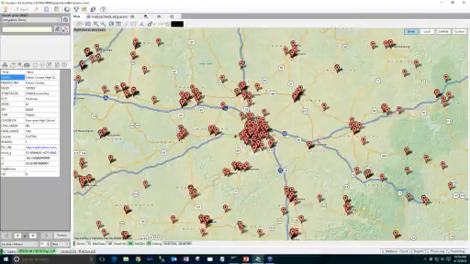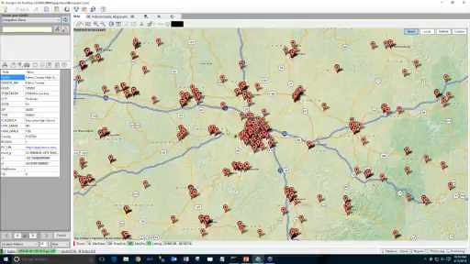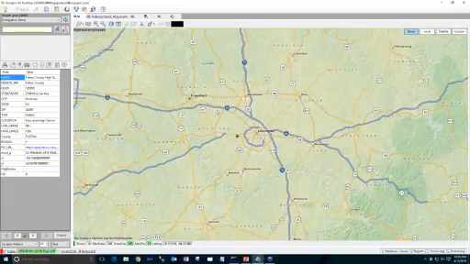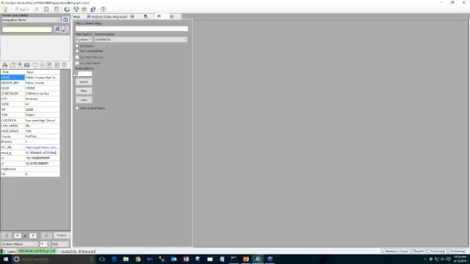Another way that I could do this is to ask the question, say I want only schools that are within, say, 5 miles from downtown Lexington, and we do this as the crow flies. We're not using driving distance in this case, but we do have another tool. If we set the center of Lexington in the middle of the screen, we can go back to our search filter. We have an option here for radius.